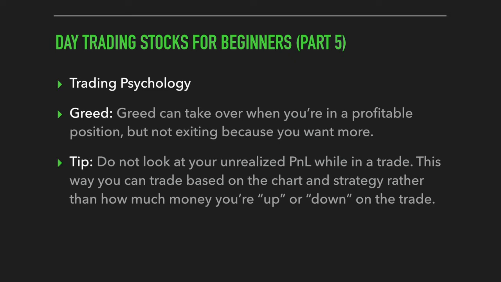So a lot of times you get into that mindset at that time that you're going to sell as soon as your profit gets back up to $100 because that's where it was before. Even though if you were looking at the chart and you were basing your trade on the strategy, the market would be telling you to probably just take your $50 in profit and move on from the trade. So if you're not looking at your unrealized profit and loss, that's going to help you trade based solely on your strategy and solely on the chart, and is going to help you put your emotions to the side because you won't be worrying so much about how much you're up or how much you're down on the trade at any given time.